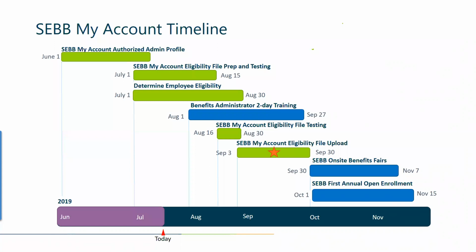There's a question from Nancy questioning whether or not employees will be able to look up provider information before 10/1, or is that the time frame in which they'll be able to look up provider information? I'm not sure what the timeline is for the SEBB website to be updated, but typically after the final vote of the board and everything is final is when the website starts to get updated with what's happening. It's a communications question. Yeah, we'll see about getting up provider network information from the carriers as quick as we can get it. They're already working on it, so that would be a thing we'd like to have up a little earlier if we can.